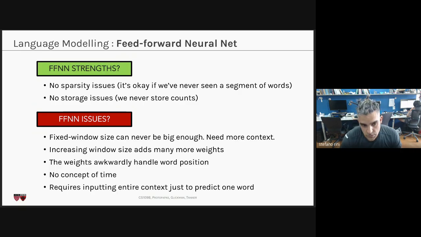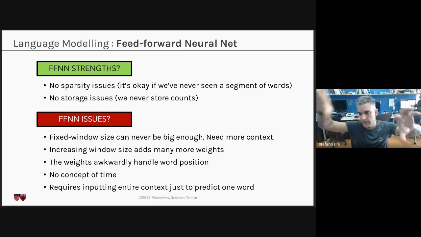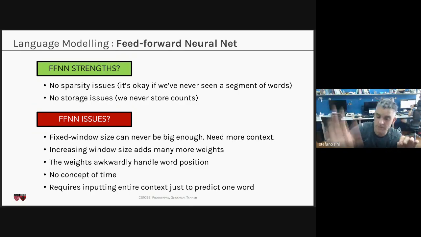But what is the issue? The fixed window size is problematic for us, right? Because if we want to increase the number of words that we put into the model, then we have to train another model from scratch. There is no flexibility in being able to take sentences of different lengths, which is something very common for us to be concerned with. As you increase the window size to deal with longer sequences, the complexity of the network grows very, very quickly, because you're adding inputs, and as you add an input, you also add parameters to all the hidden layers, and so the complexity of the network scales very, very quickly.